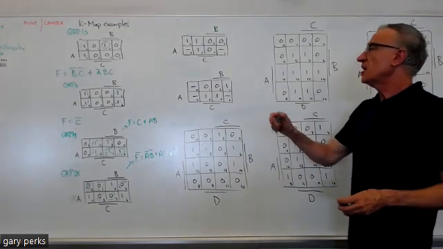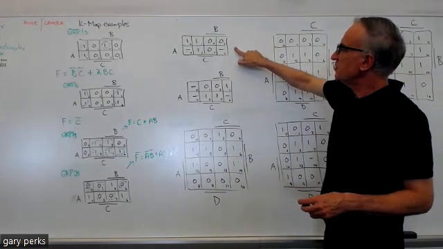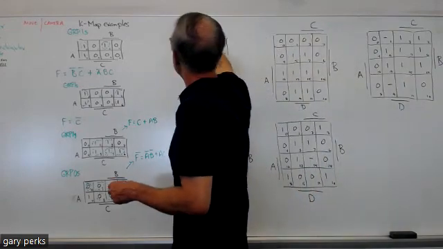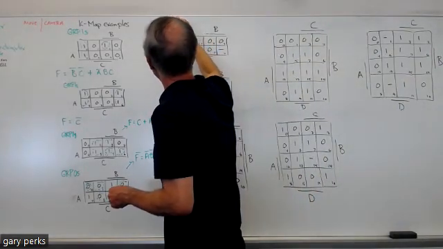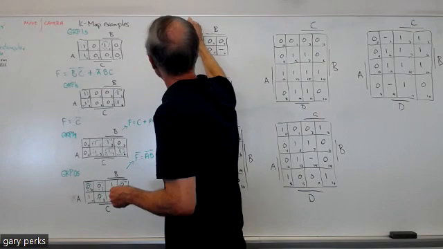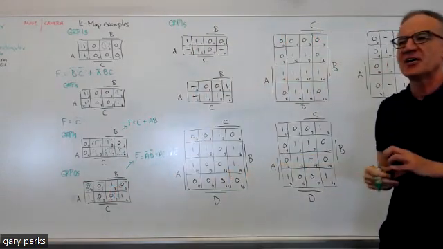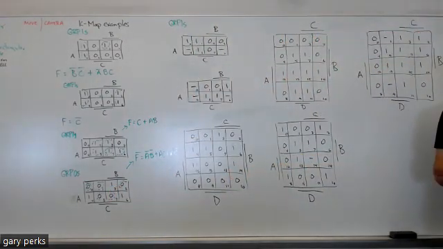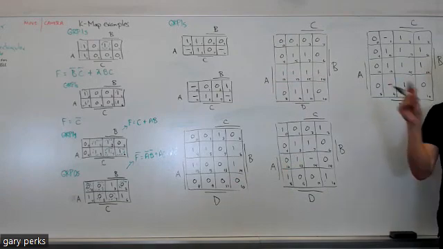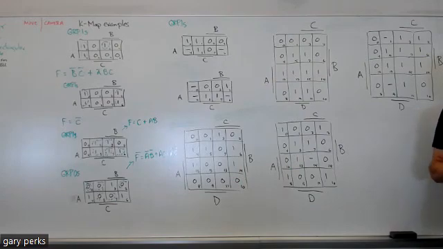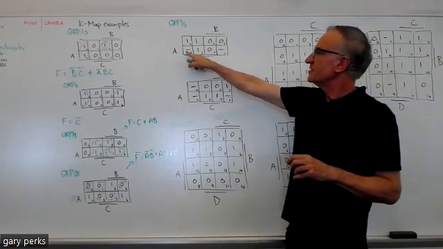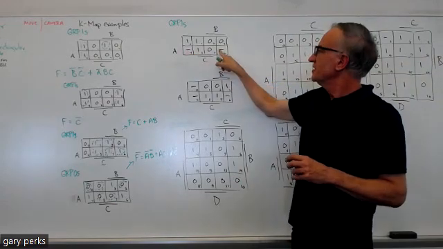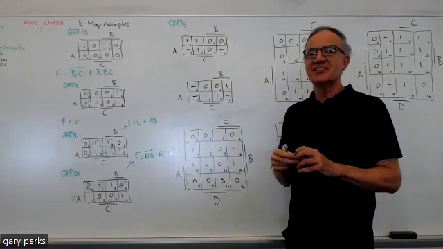Okay, so moving on. Let's do this one next, and we're gonna group ones. But what's different in this K map? What's here that you've never seen before? I don't think, unless you've taken a class like this somewhere else, but in this class, there's something we haven't talked about in this K map. This dash. Right, so this is the first time you've seen a dash in this class.